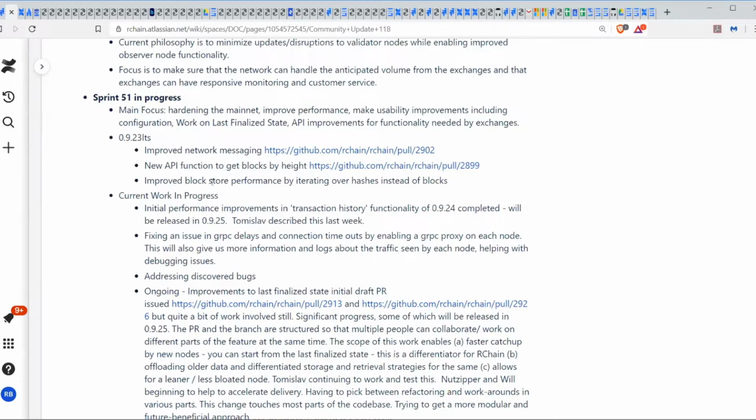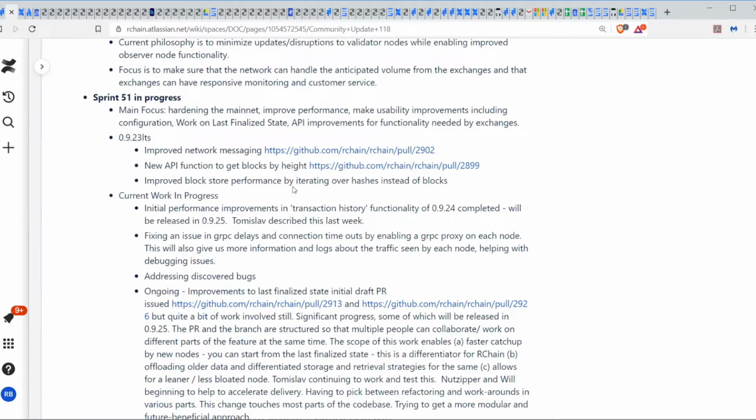And there are improvements in the block store performance. In the past, the whole block data would be iterated over to find something. Now we just do hashes and then go to the full block data only when we need it.